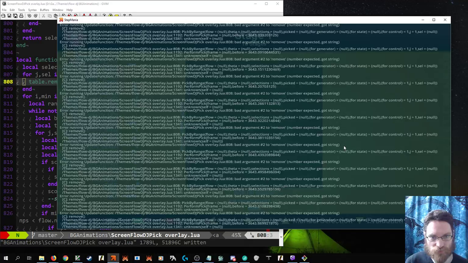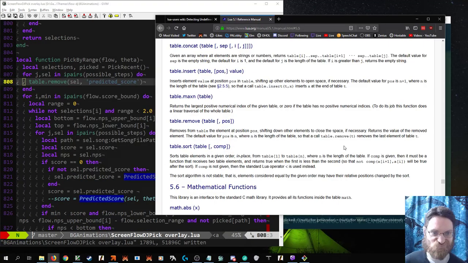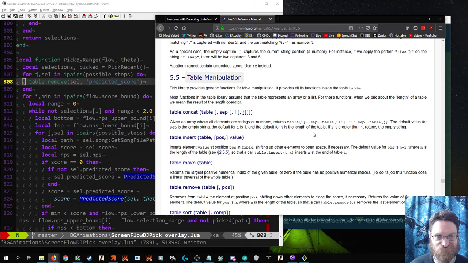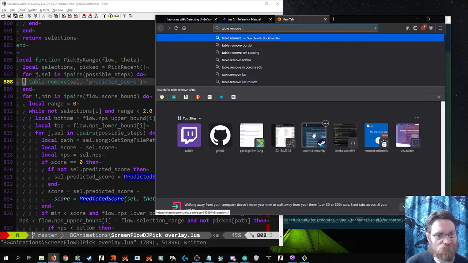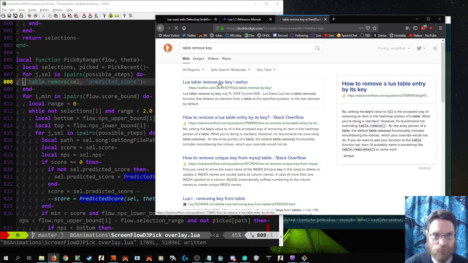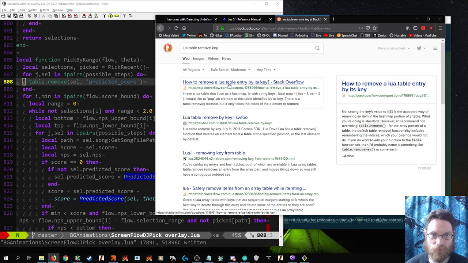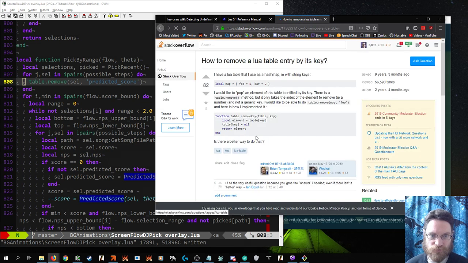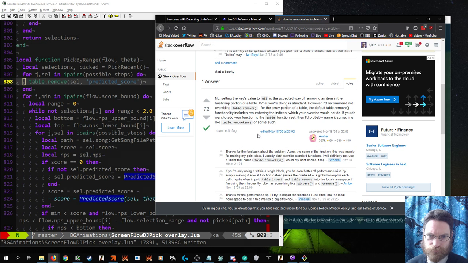Oh, it didn't like that. Bad argument. Number expected got string. Oh, no, this is entry by its key. Is accepted way of removing hash map of a table.